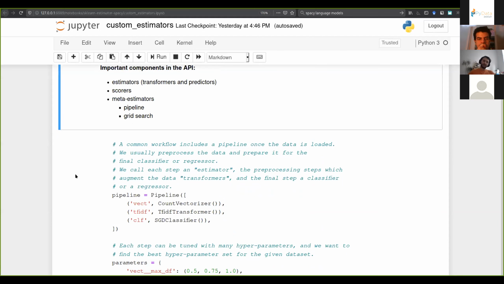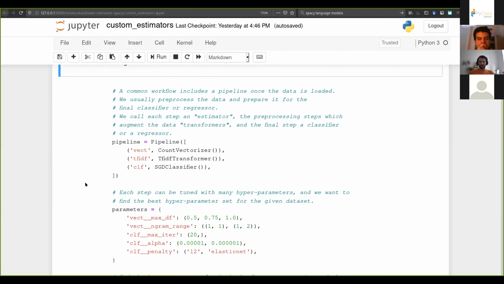Let's see what it looks like when we use them. Here, let's say I am getting text. I need to process the text and I need to classify it. Let's say I'm doing intent classification. I have a bunch of sentences. This is literally what I did in one of the jobs I had.